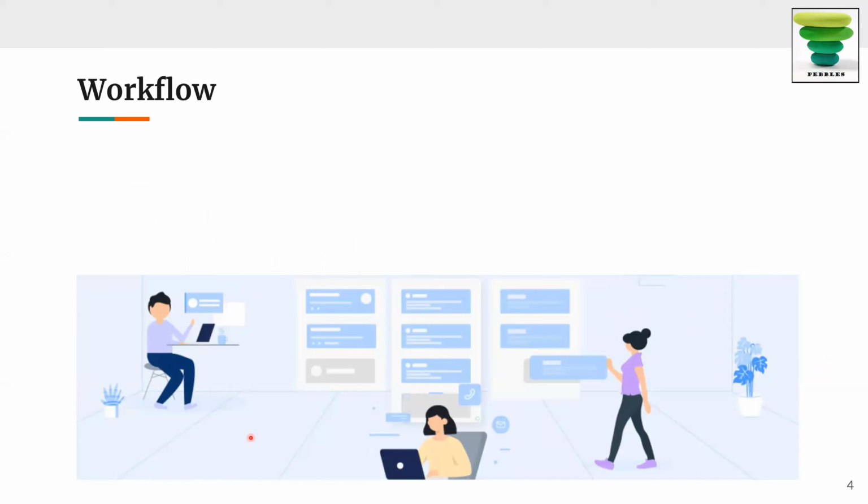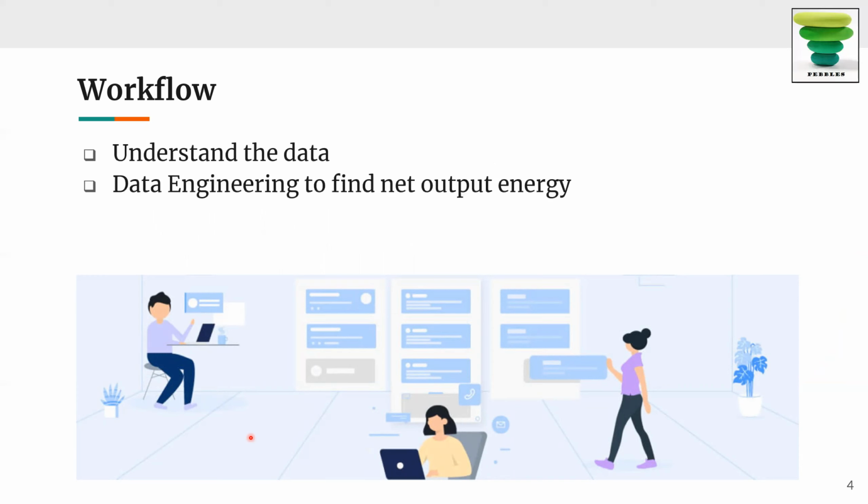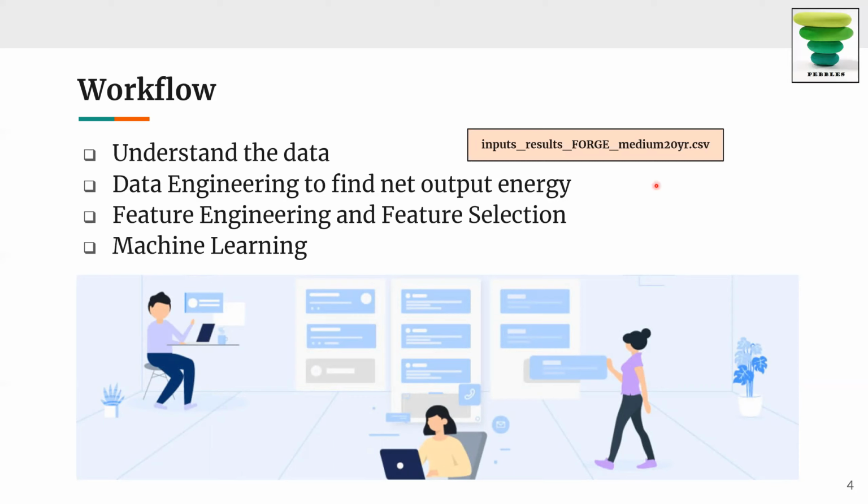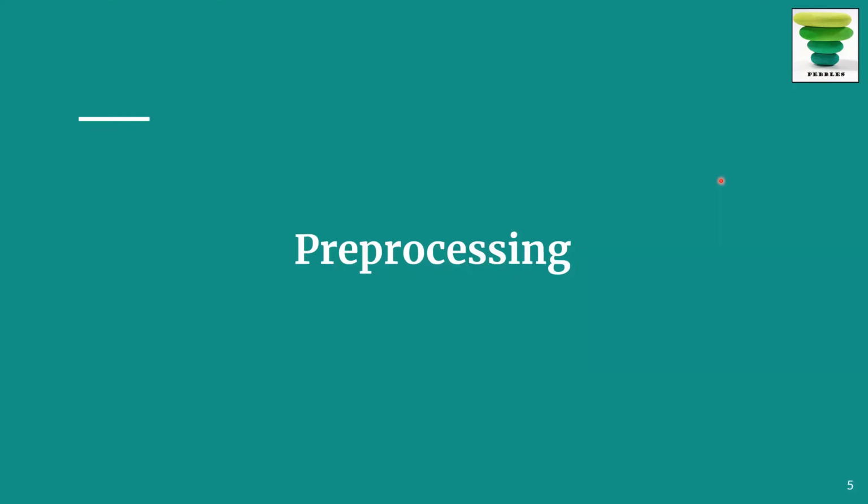Our workflow was the following. A good amount of time was spent on understanding the data. Then we applied data engineering, like creating the necessary target columns. Then we used feature engineering in order to select important features. And lastly, we built a number of machine learning models. Our work is mainly focused on the data coming from the medium 20-year CSV file.